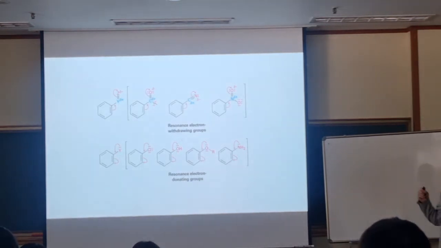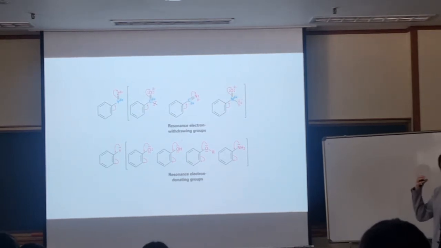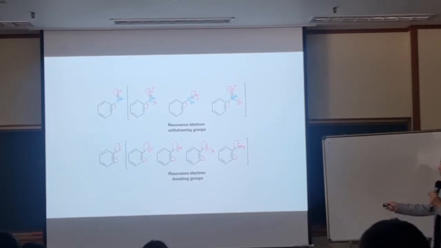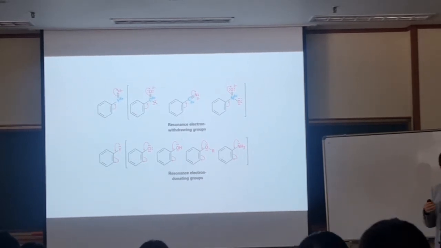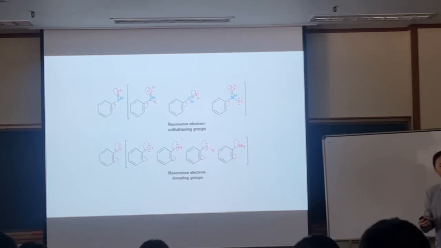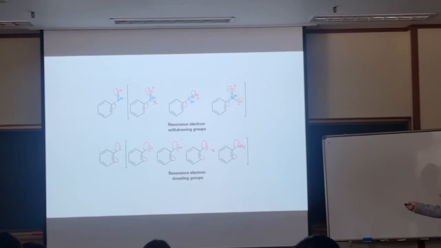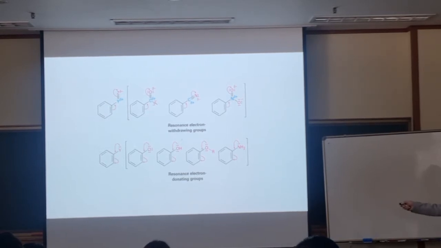Why is this one stronger? It's only 1 lone pair of electrons. That's why it's a little more flexible. It's easier to donate. These guys are localized here, that's why it's even more difficult. They share a little, but not very much. Okay. Effect-wise, the amine is the strongest, and then oxygen and halogen. And these guys are all electron withdrawing groups.